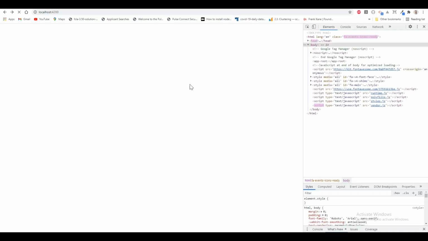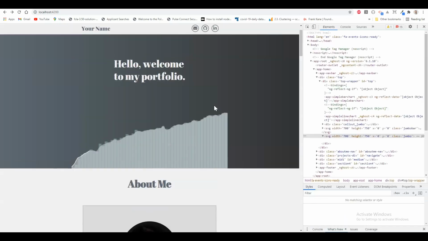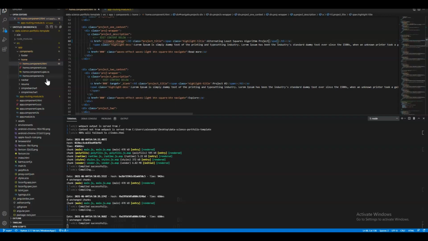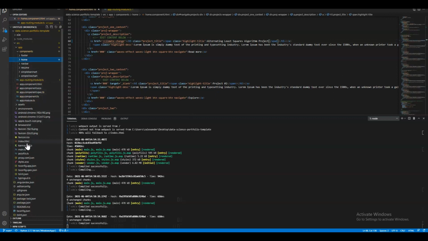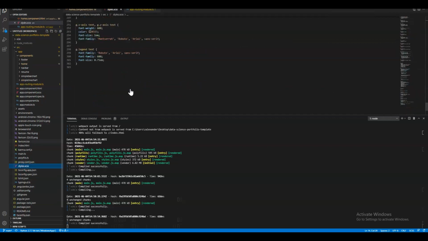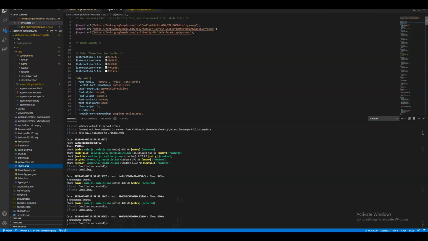Now, if you don't like the color scheme, that's totally fine. You can change the color scheme itself. You can change up the font if you want to. You can do a lot of customizing, and that's going to be found in the styles.css file here. So if you click into that here, we're going to see up at the top, I've loaded in a few Google fonts that you can use. If you go to the Google Fonts website, you can just click the link for the import URL for any type of font that you want.